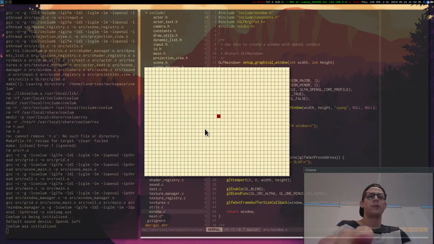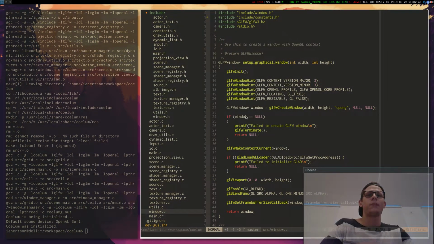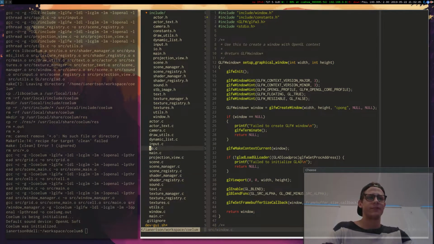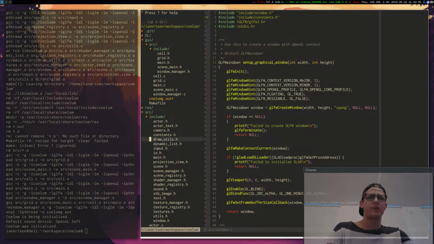So what I've been doing there is, basically, the graphical user interface is dependent on the game engine. It's using the game engine to render itself, which is sort of funny, I think. So this is it. The graphical user interface is these files.